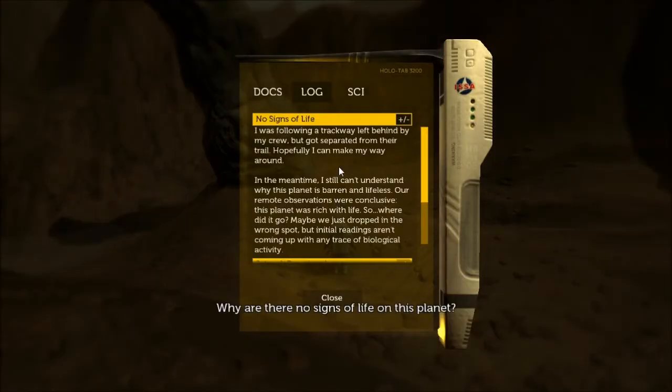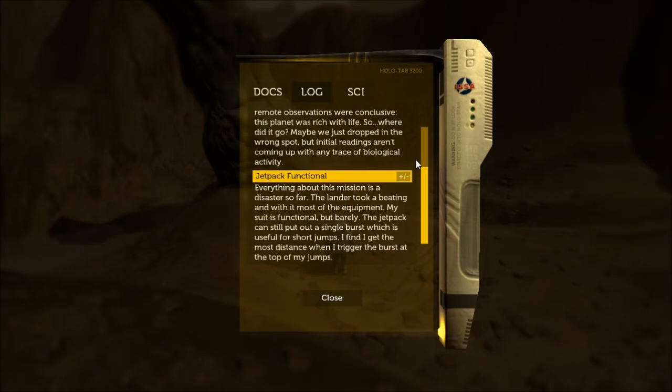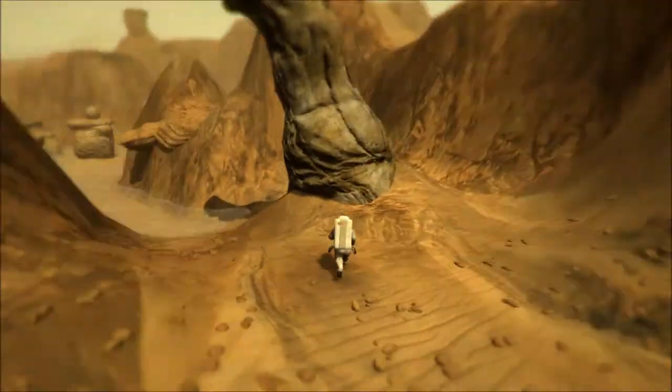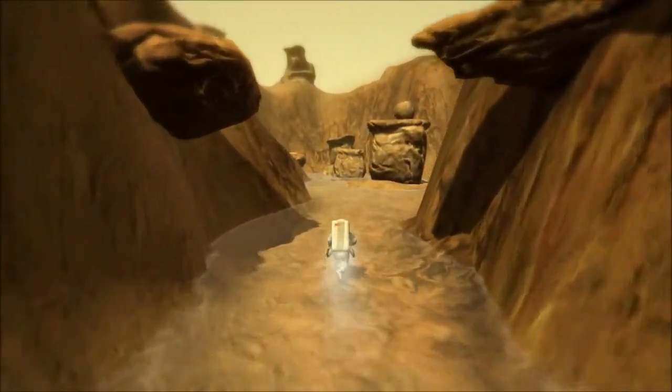Why are there no signs of life on this planet? Alright, so I'm gonna let this go. You guys can pause it. I'm gonna scroll and everything so you guys can read it. Okay, that last one, what is that? Wow, that's some weird music right there. Seems a little ominous, like some kind of creature is in the background.